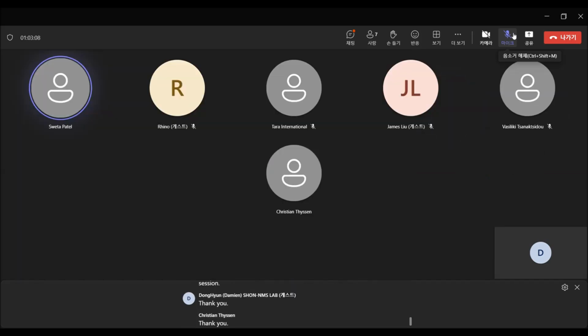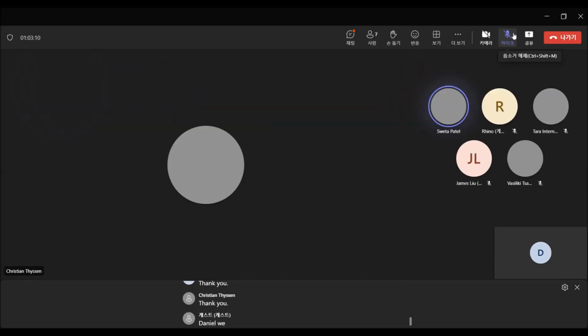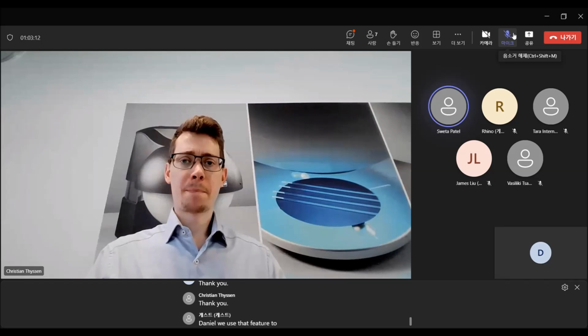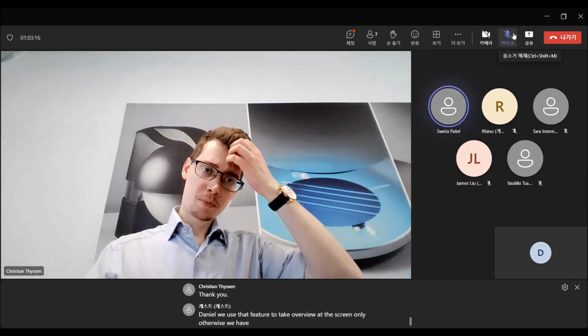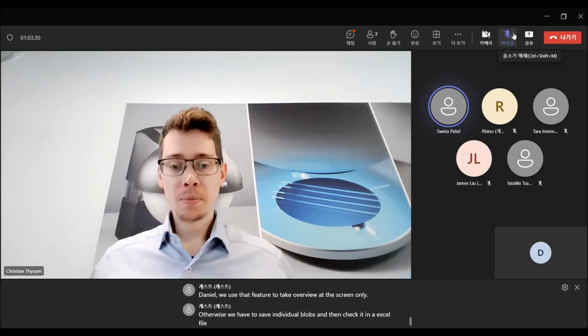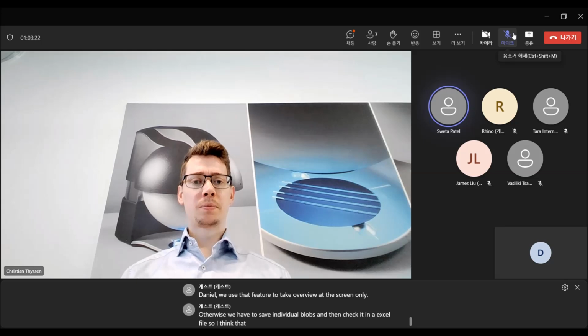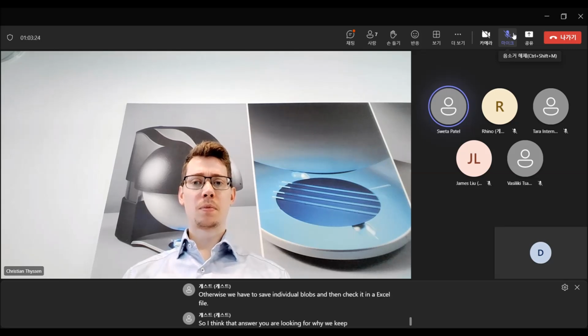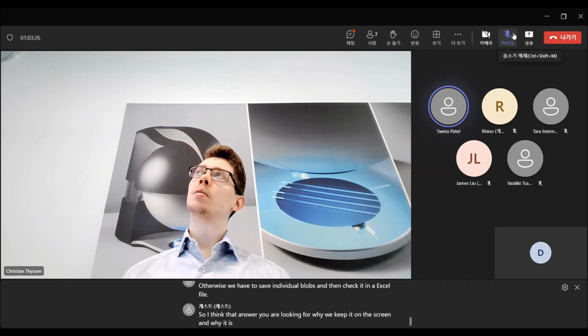Daniel, we use that feature to take an overview on the screen only. Otherwise, we have to save individual blobs and then check them in an Excel file. So I think that is the answer you are looking for, why we keep it on the screen and why it is required to check it on the screen.